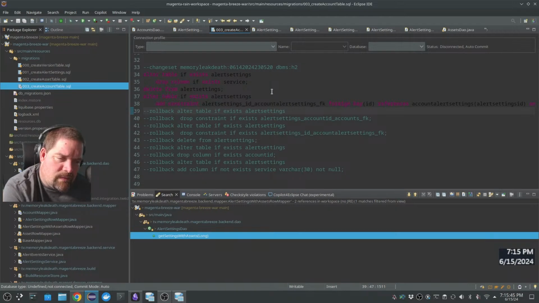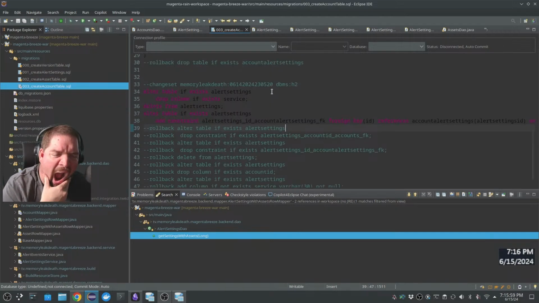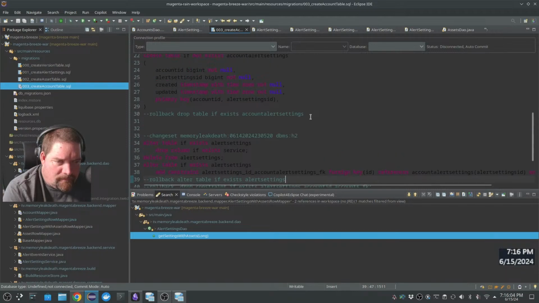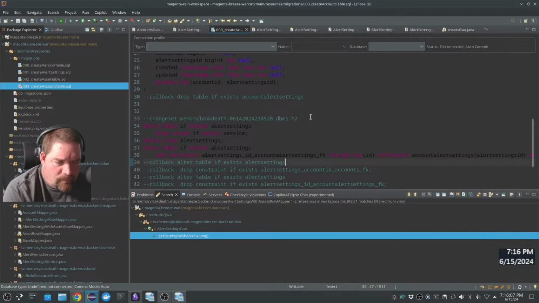I don't know if I've set this up. These constraints. I feel like these constraints are reversed. But I guess we'll see here. Yeah, I don't think I did this right.